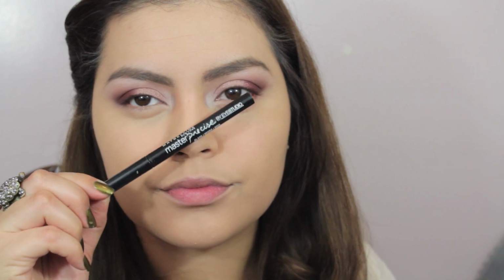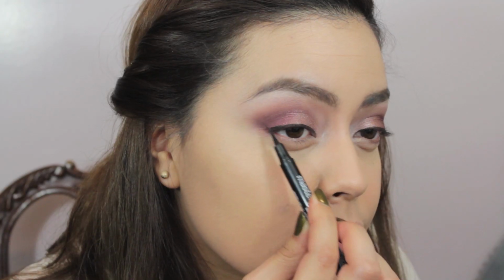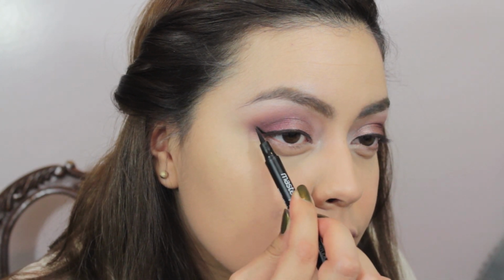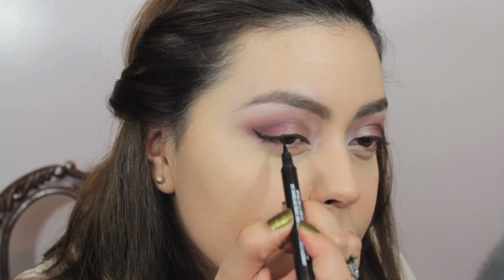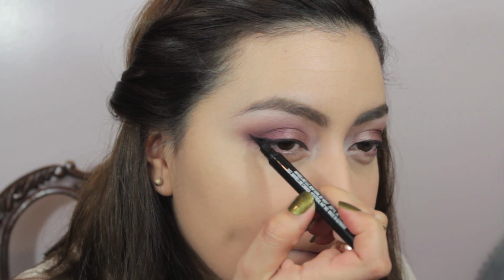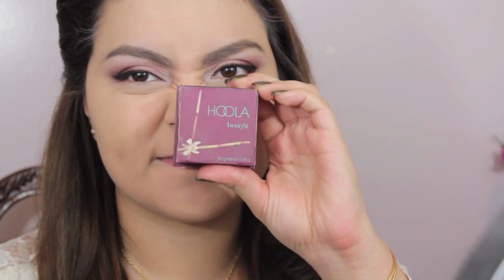And then I'm going to just line my eyes. I'm using Maybelline Master Precise liquid liner, which is not the best wearing liquid liner I've used, but again, I'm just trying to use up the stuff that I have because I do not want to be wasteful. I like how it applies. I like the applicator. I just don't like when it smears if you get it too close to your tear duct.